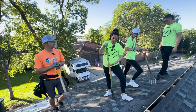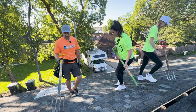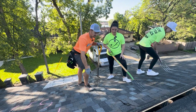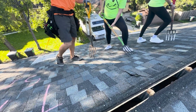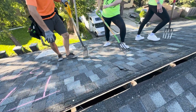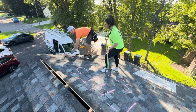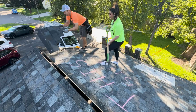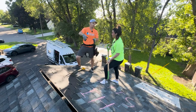Now, do you have to go row by row, or does it kind of come up like the ridge did? I do maybe 5 or 6 rows down, and then if you can follow the stagger of the shingles, you can see a seam. So I would start on this side, because then when you rip it up, it pulls that way. It's gonna naturally come off. Start there, and then you can just pull up kind of like what you did, and then you can get 5 or 6 at a time. That would run all the way across.